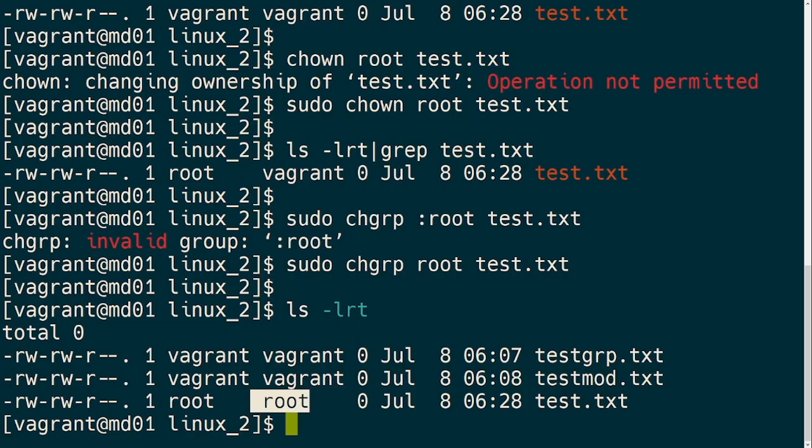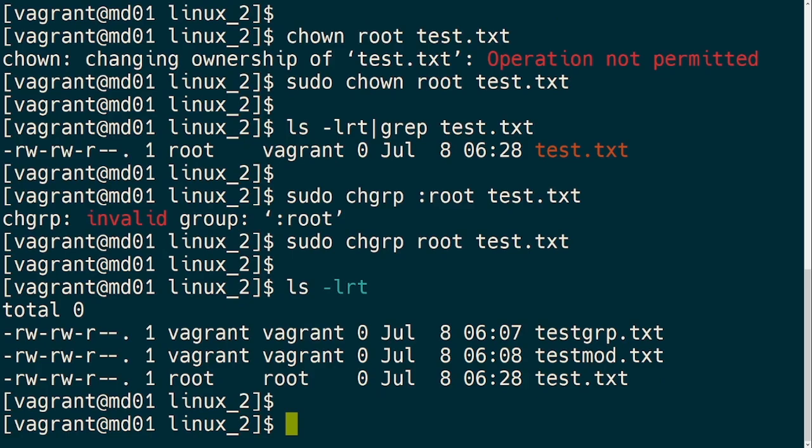Now I want to change some permission on this file, right? You can see we have the permission read and write, and read only permission for other user. So again, chmod. I need to give the permission.